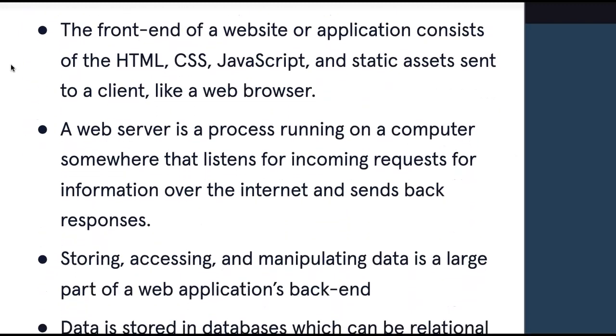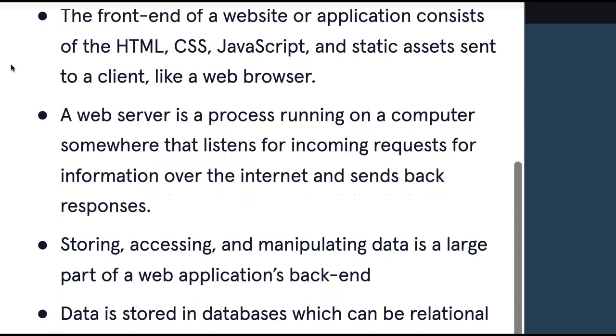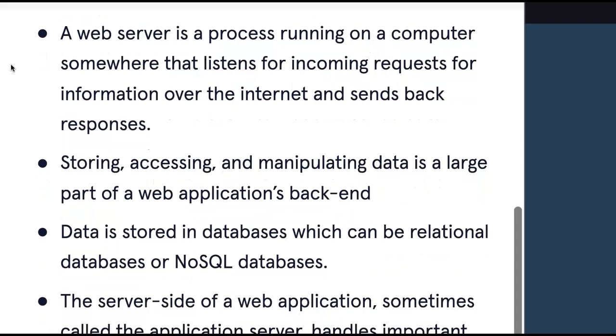The front end of a website or application consists of the HTML, CSS, JavaScript, and static assets sent to a client like a web browser. A web server is a process running on a computer somewhere that listens for incoming requests for information over the internet and sends back responses.